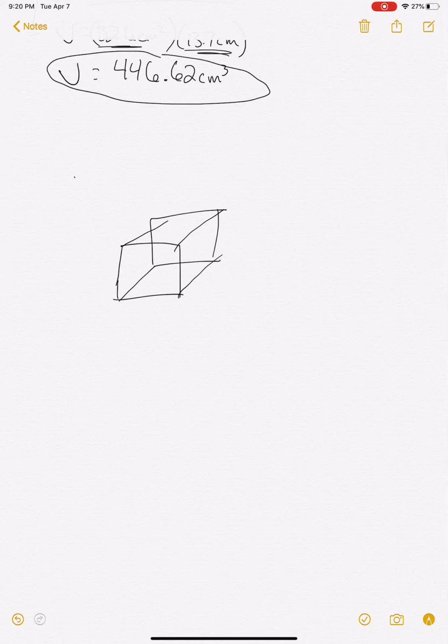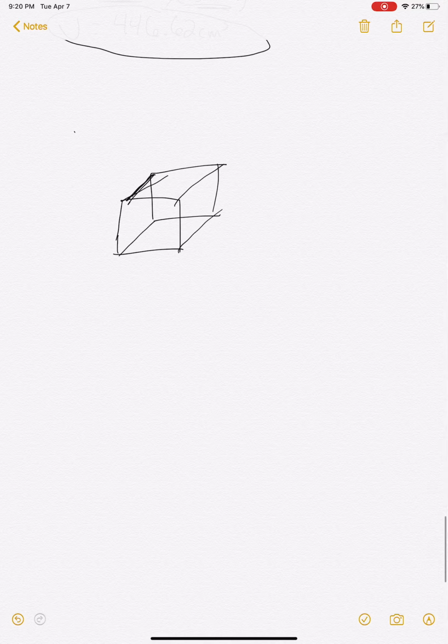Again, let's imagine that this is a perfect rectangular prism. It might not give you the area, it might just give you some random numbers. So you might see 7 centimeters here, you might see a 6.2, and then let's say this is a 3.7. These are all centimeters. You might be thinking, how am I supposed to find this? It doesn't give me the area like the last example.